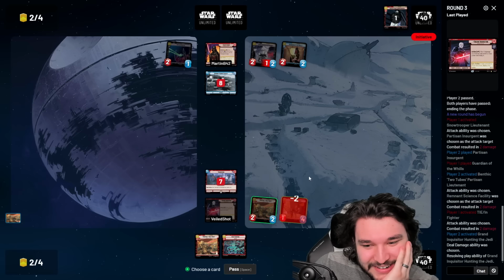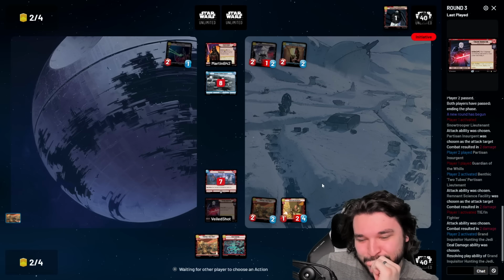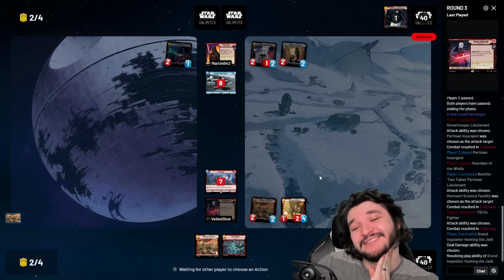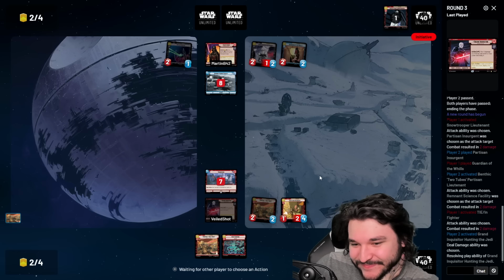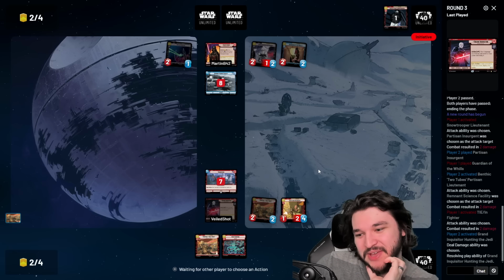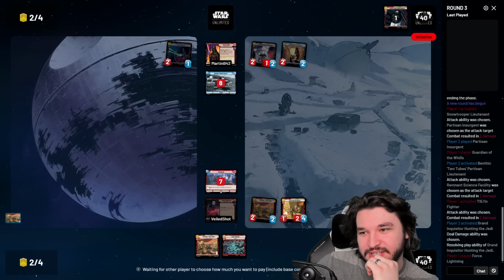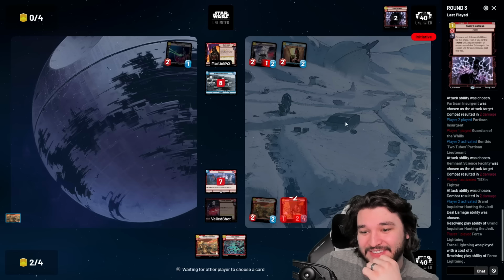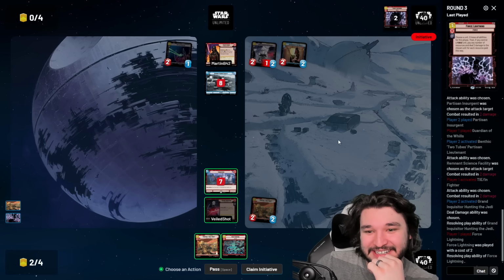Okay. Let's ready up this Partisan Insurgent. Let's go ahead and attack in for 5. And then we can keep fighting the Partisan Insurgent to attack for another 5. Oh, wow. They have a Force Lightning, huh? Okay.